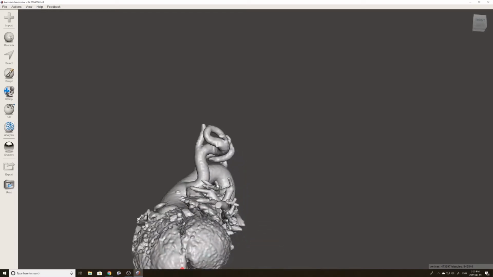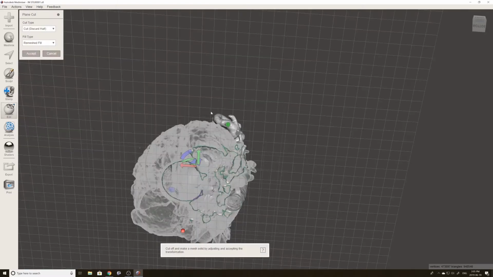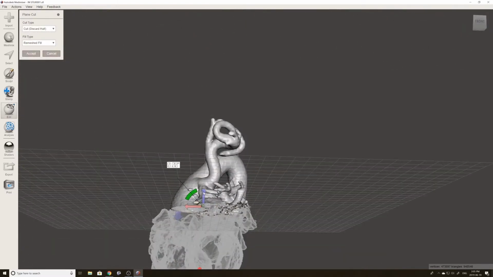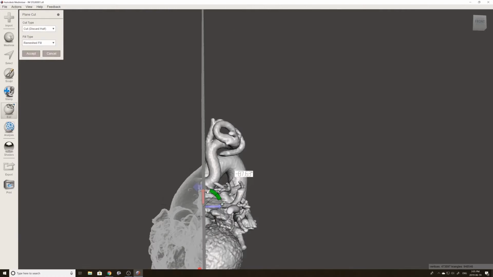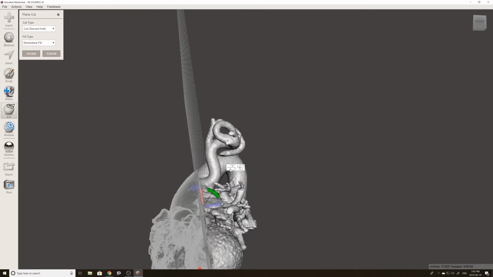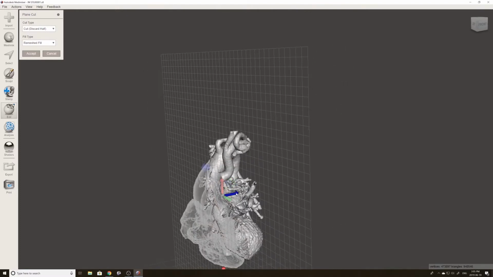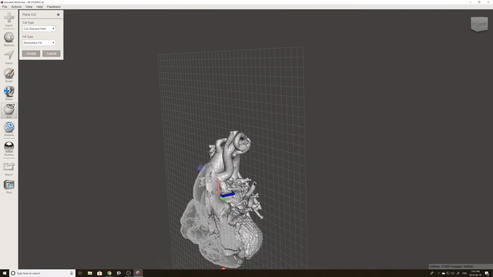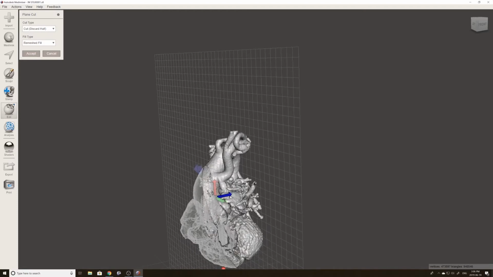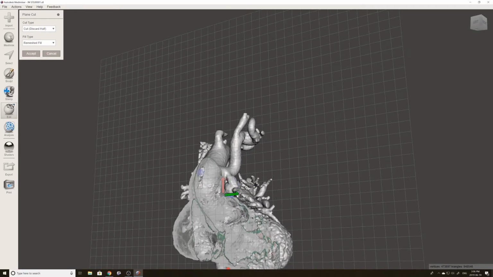So now what I have is a hollowed out blood pool model, and we're going to open it up so we can see inside of that anatomy. Again, we're going to go to Edit, Plane Cut, and you can rotate the model, or rotate the plane cut. You can also draw on, or if you go up to the top here, you can translate by 5 degrees, which I find a lot easier. It has that snapping to the degree markers. So now you can choose where the best cut will be to showcase the anatomy that you're trying to illustrate.